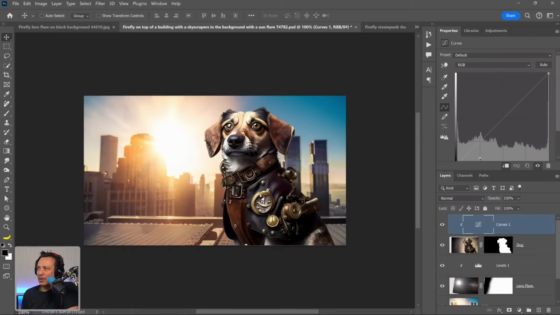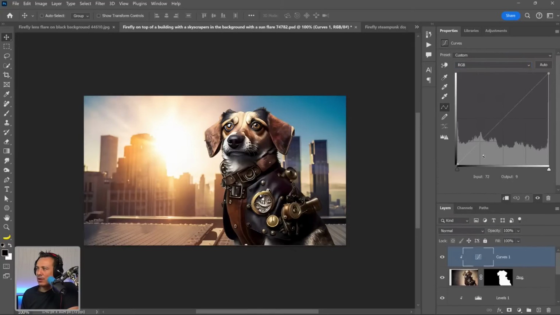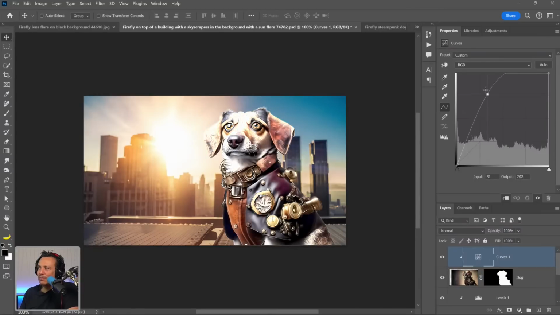So what I'm going to do here is just brighten him up a little bit. And by the way, in case you don't know, with a curves adjustment layer, you can think of this as a dimmer switch. Like at home, when you might have a dimmer switch where you drag the light up and it makes the room brighter, you drag the switch down and it makes the room darker. That's basically what this is. When you click and drag up, you add more light to the image.